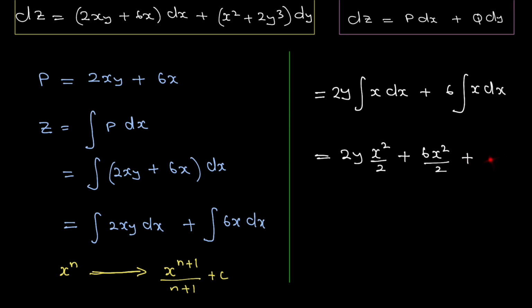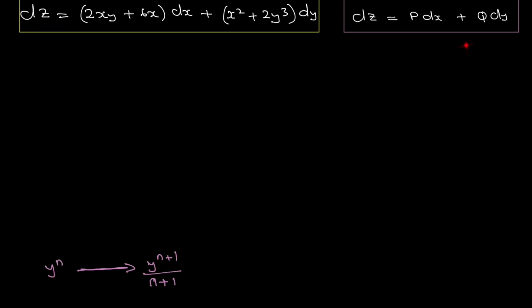This is the important bit. That constant is in terms of y, because y is a constant here. So if we differentiate y with respect to x, then it will disappear. So that's why we have to write that with respect to y, and we call that a(y). That 2, we cancel that 2. And the 2 we cancel 6 here to get 3. So we get z to be equal to x squared y plus 3x squared plus a(y). So that's the solution, but we need to find a(y) to complete the solution.